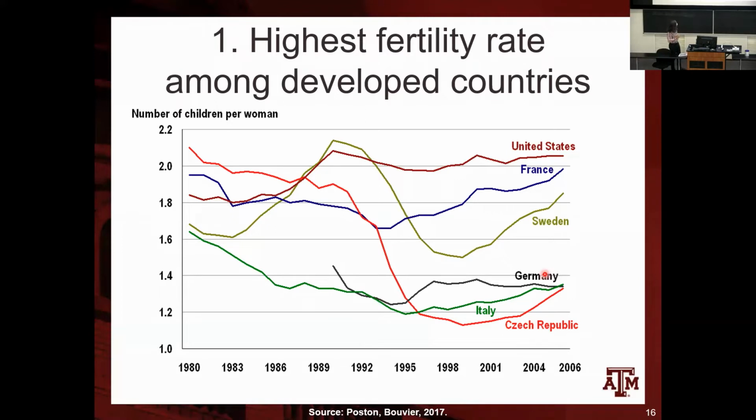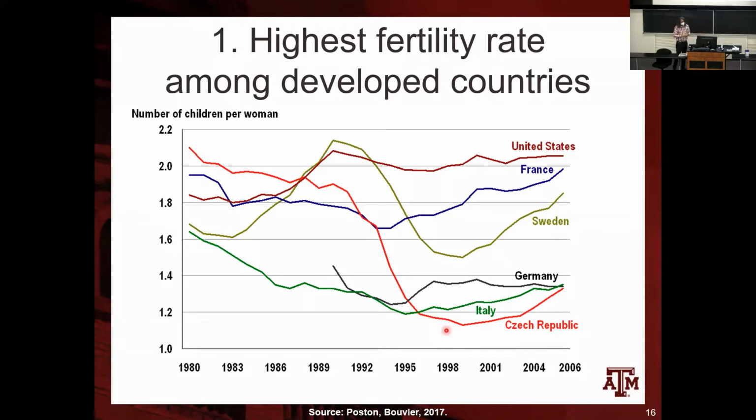The Czech Republic is interesting. That's exactly after the fall of the communist regime around 1989, you start to see a huge drop in total fertility rate. The fall of the communist societies in East Europe changed the whole structure of their economy. Unemployment increased, you didn't have the support of the government anymore. That created a lot of challenges to people to have children, and that has an effect on fertility declining, okay?